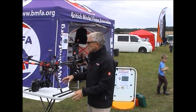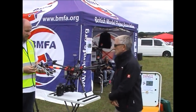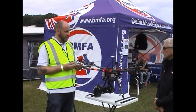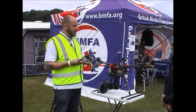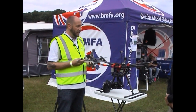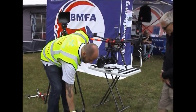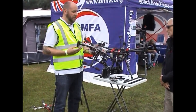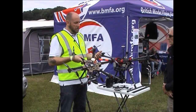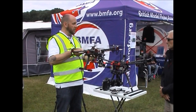Now, can you talk us through the various flight modes and fail safes? Starting with the fully manual aircraft — there's no stabilisation on this one. The fail safe for this would be the same as normal fixed-wing: throttle to idle and let it fall down out of the sky. So you never fly this too close to people — inside netting, for example. When you have a GPS-equipped aircraft, you then have position holding and returning to home. You could set the aircraft to loiter, where it would just stay still in its position, which gives you the option to walk towards it and try to regain control.